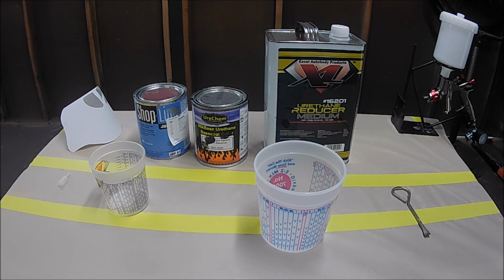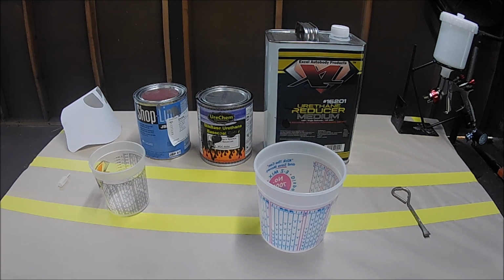Today guys, I'm going back to the basics. First of all, I'm going to show you how to mix the paint. This is what this video is about, mixing paint. Show you how it's done, show you how you pour it in the gun, and have it ready to start shooting the car. Alright, let's get started.